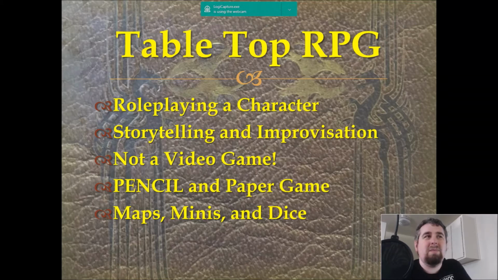D&D is also a game about role-playing. You are your character. The DM is making the story. You are one of the key characters. The other players are also the main characters. And you are all collaboratively making a story where the DM runs the world, and you and your fellow players are all the main characters, and you've all got your own motives and objectives, and it can make for a really interesting and engaging story.